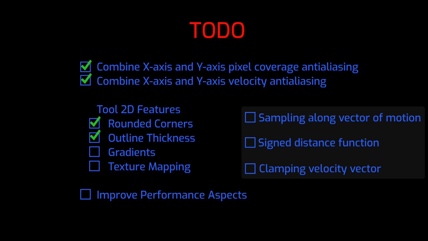But for now, I want to set aside everything besides those two main ideas, the blurring idea and the signed distance function idea, with the velocity clamping sort of minor idea as well. I'm going to focus on those and get started on that next time.